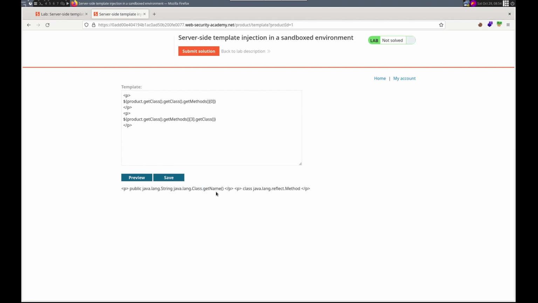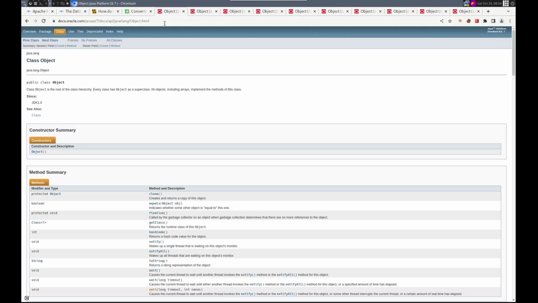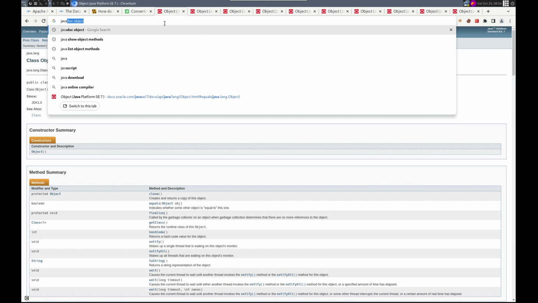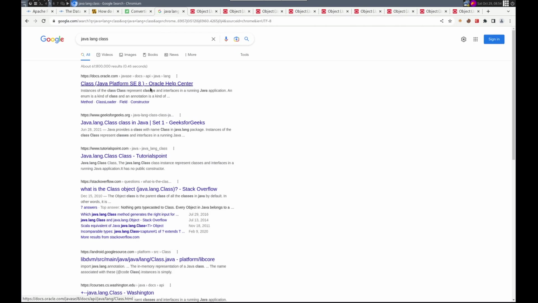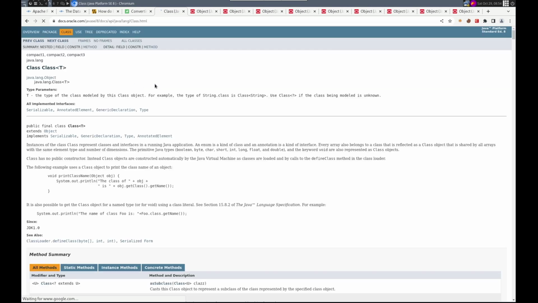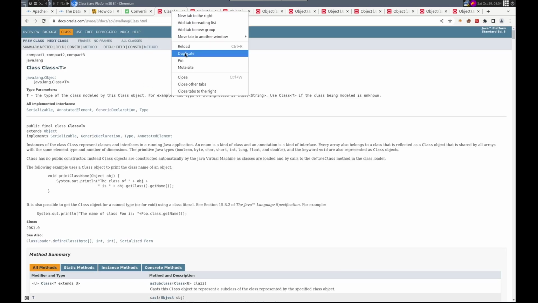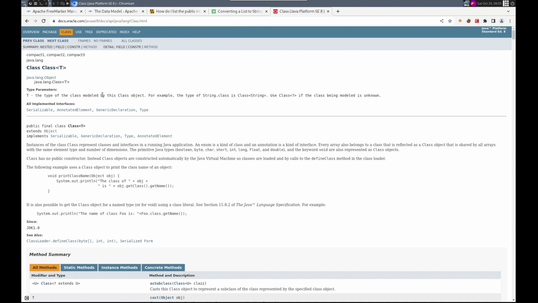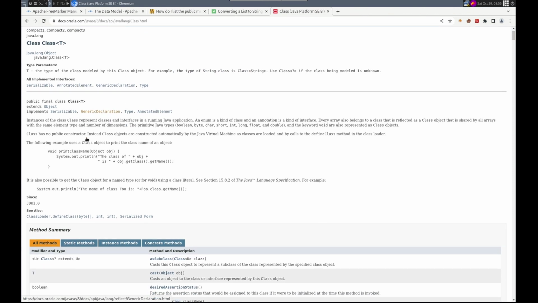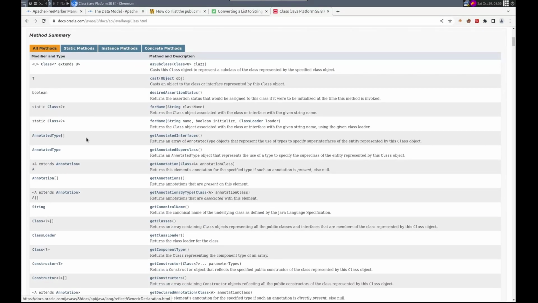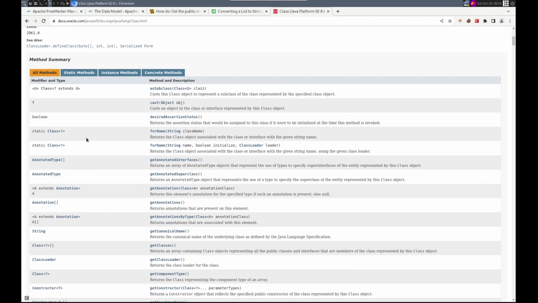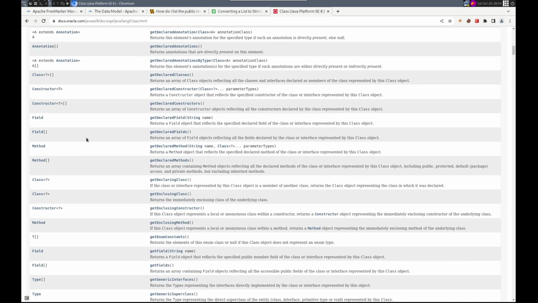Why didn't this? Oh, because preview doesn't. Whatever. Java Lang class. And let's close tabs to the right. Here's, ooh, look at all these.